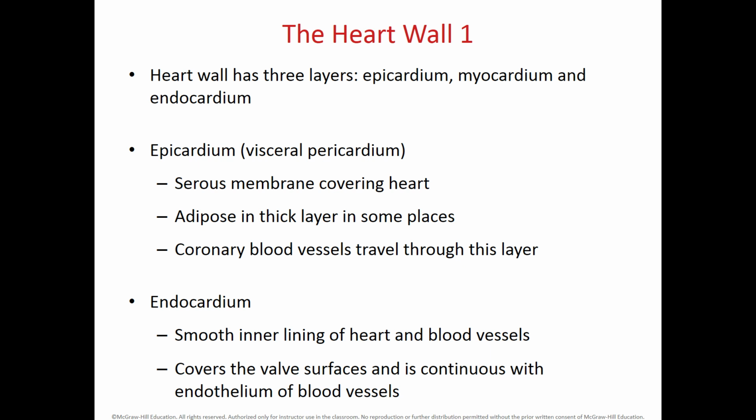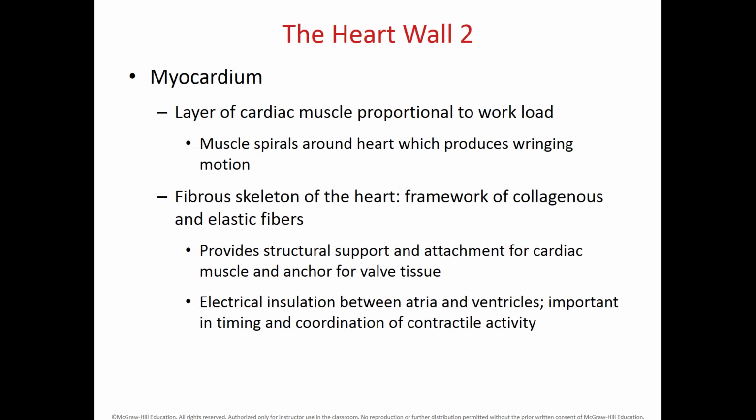The endocardium, which is the inner layer, is continuous with the blood vessels, and as I told you, is made out of simple squamous epithelium. So it's a single layer of flat cells, and this is known as an endothelium. Myocardium, the thickest layer, is made out of cardiac muscle, a specialized type of muscle. We will talk about the characteristics of this muscle in a few slides.